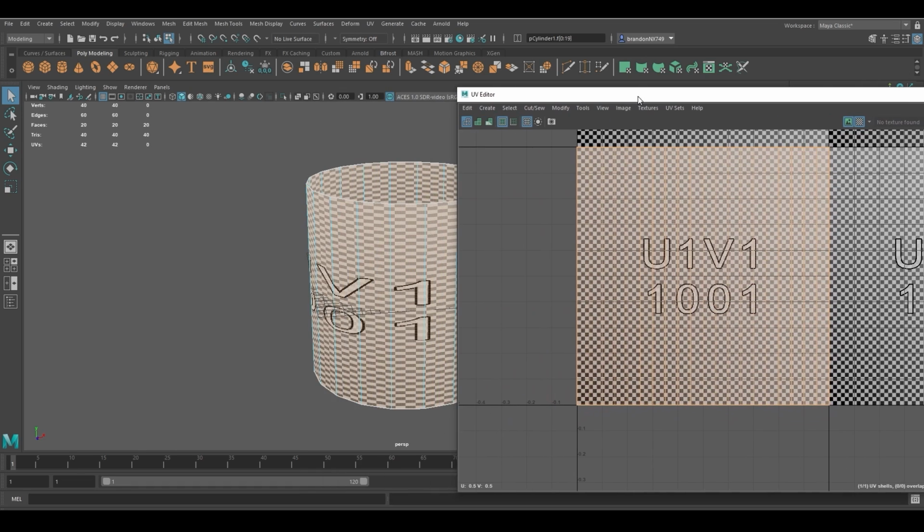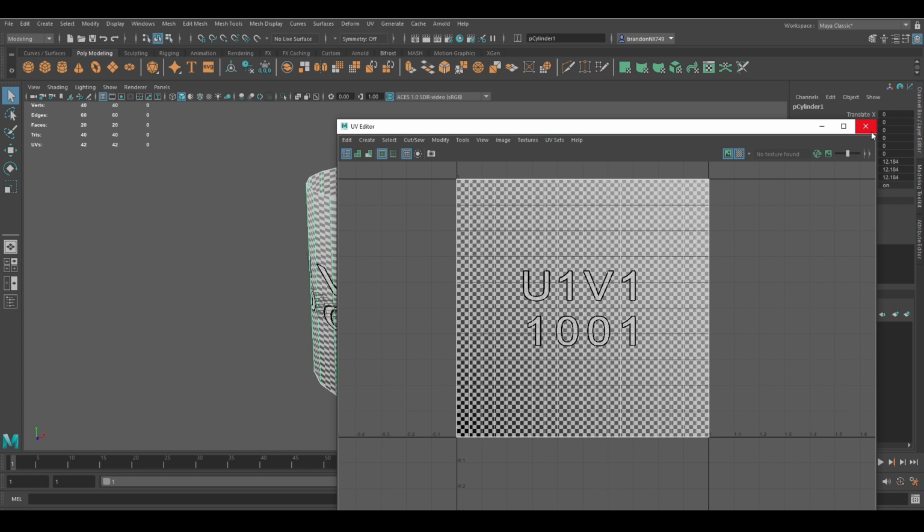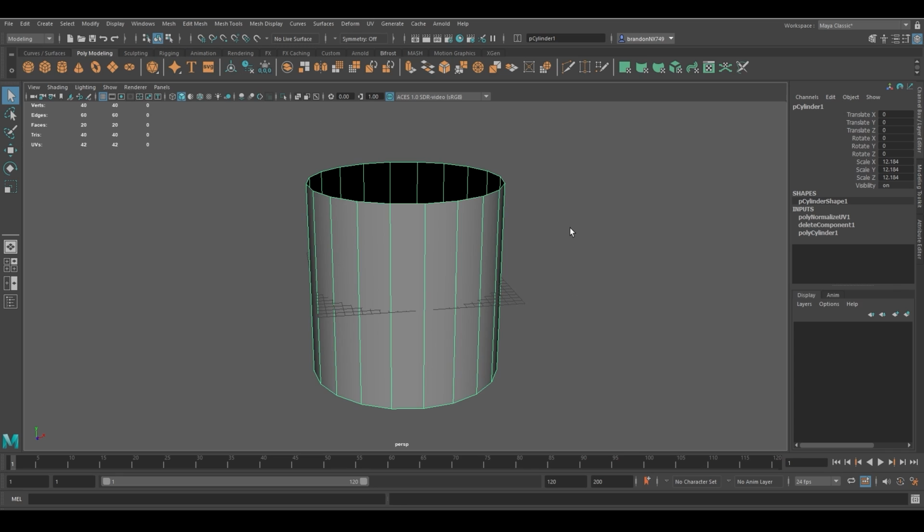So this entire shell is stretched to the whole perimeter of this cylinder. So now when we layer in a texture in our shader, it will map itself fully to the outsides of this cylinder. We can go ahead and exit our UV editor now.